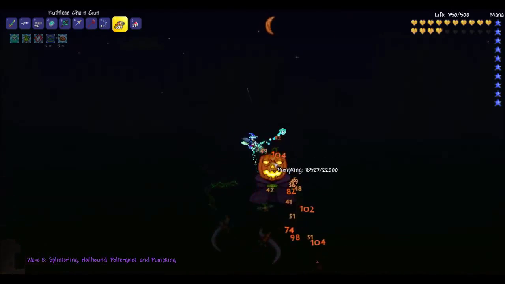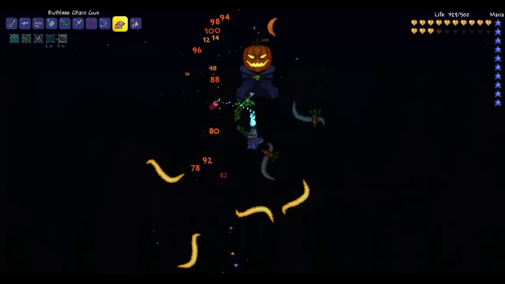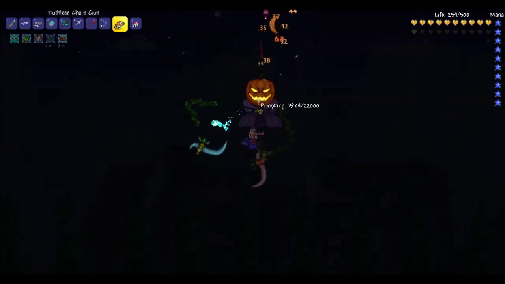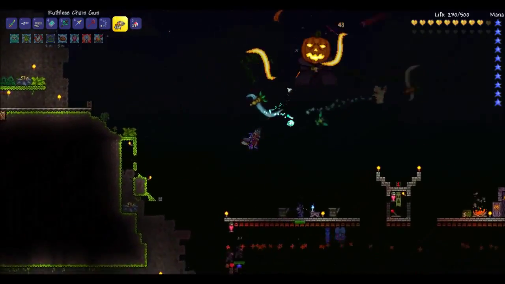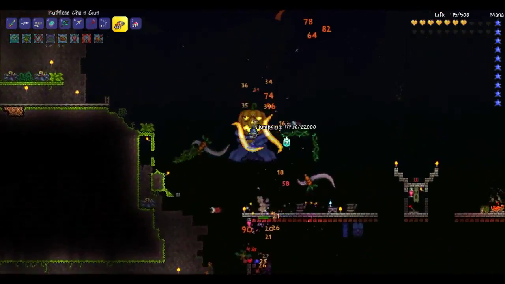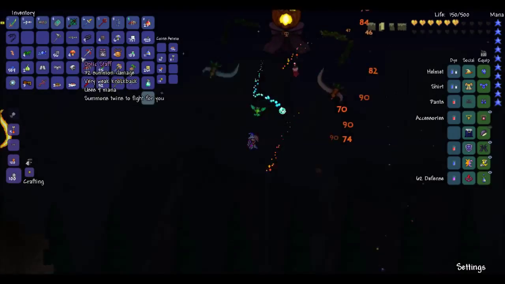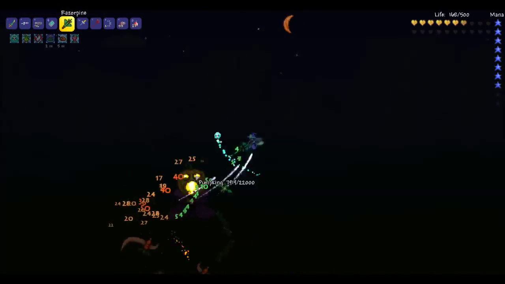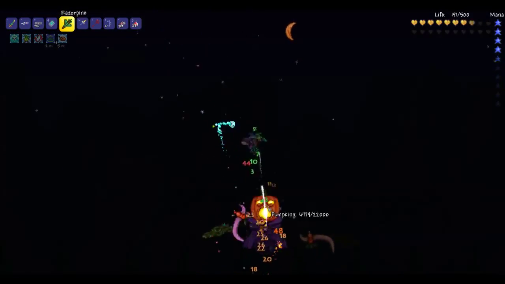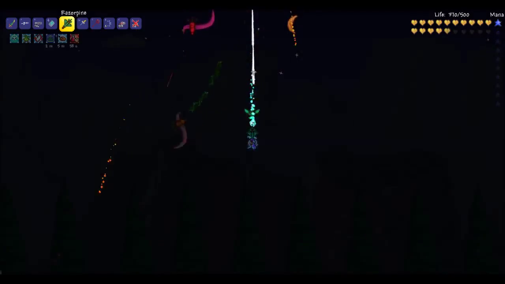Wave 8. How's my life? I'm still doing okay. I dodged those hands better, but other than that, it's going alright. Okay, switch. Razor Pine. That'll refill my life. Let's hit H. Drink a potion.